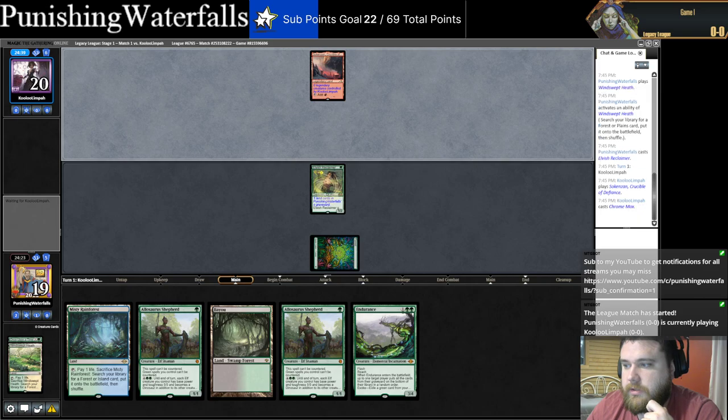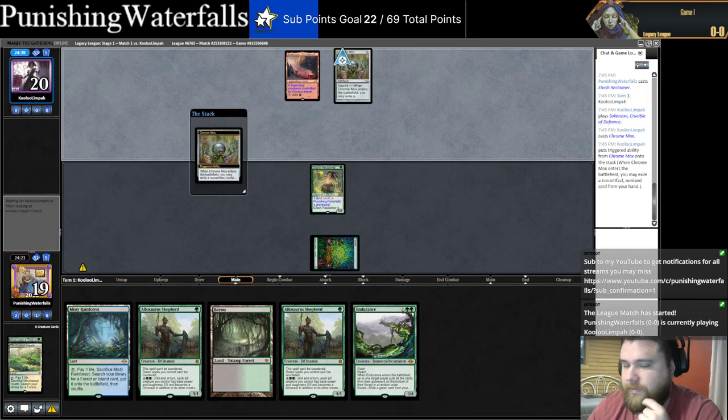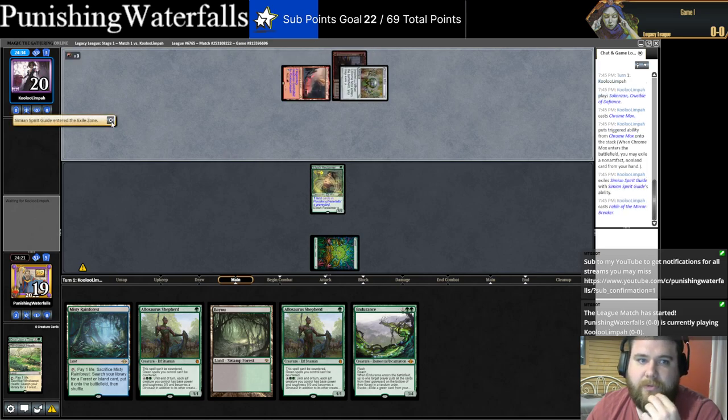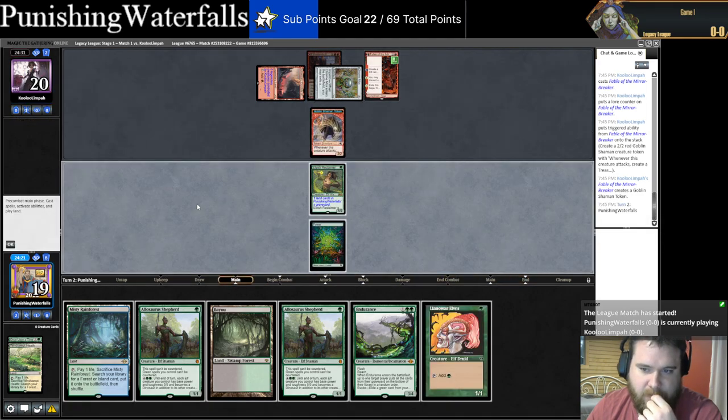Mono red, it looks like. See if they go Reclaimer here. No Reclaimer. Let's see if they go Chalice here. Nope, Fable. Fable's so good, man.